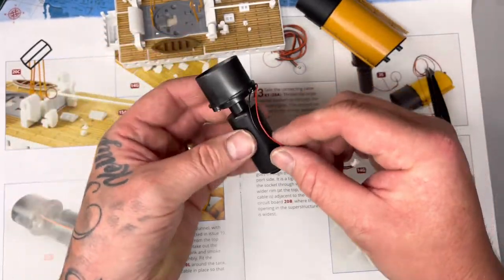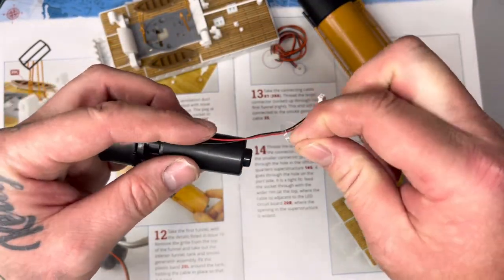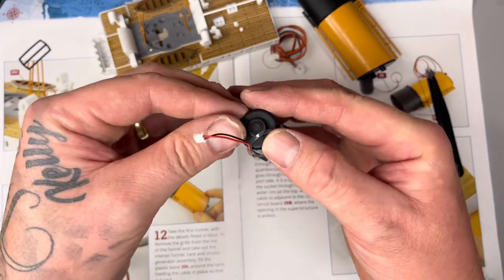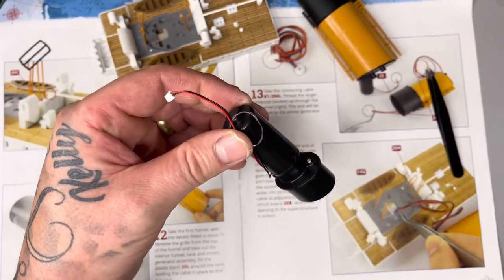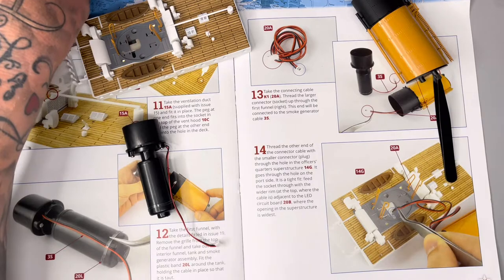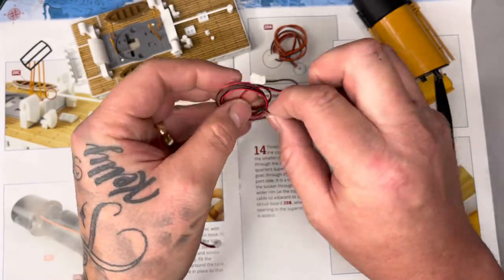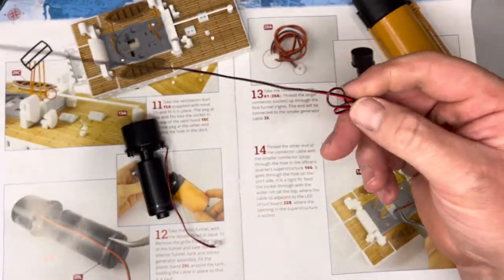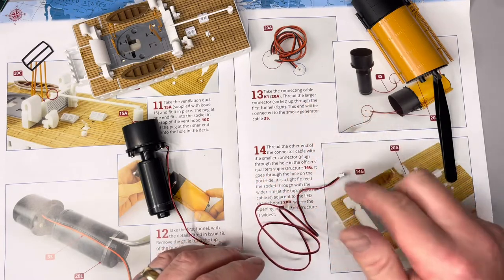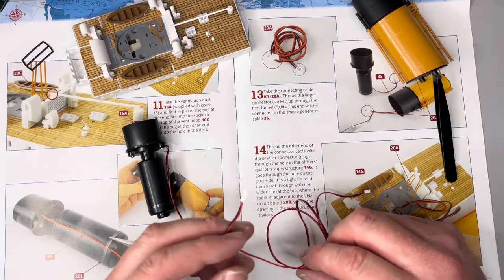Sorry. And then basically this little elastic band thing we've got in this issue, we've got to put that over the wire and over the smoke generator to obviously hold this wire into place. Like so. And then it's saying take the connecting cable, K1, which we've got in this issue. Let's just unravel this. Like so. Got these two connectors on the end. Thread the larger connector socket up through the funnel. This will end up connecting the smoke generator to the cable.